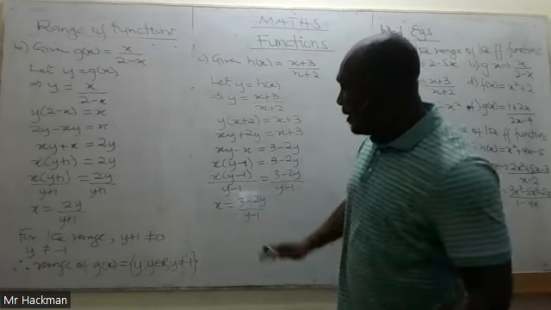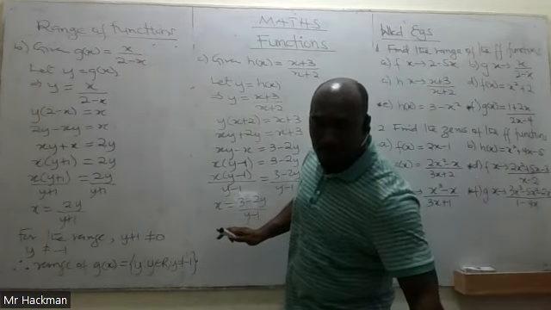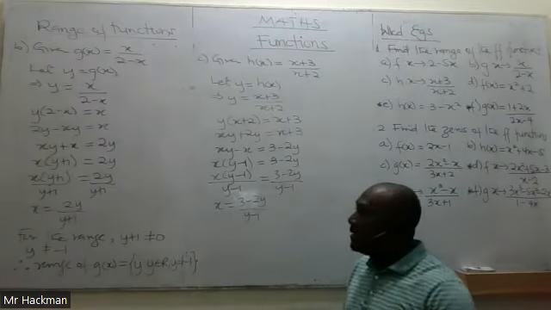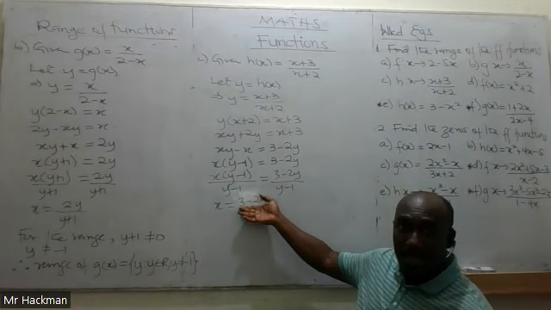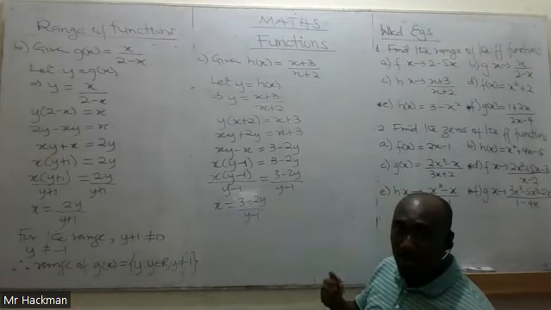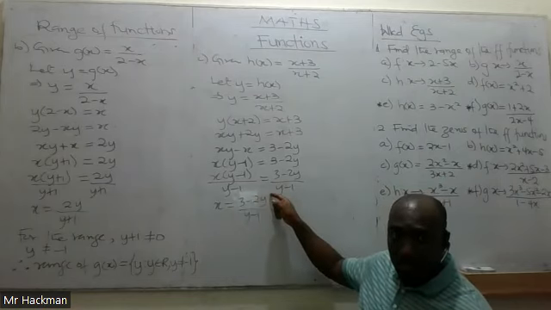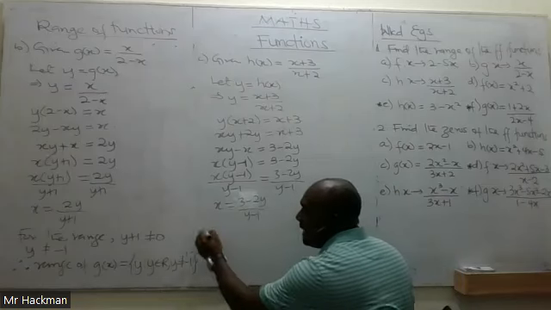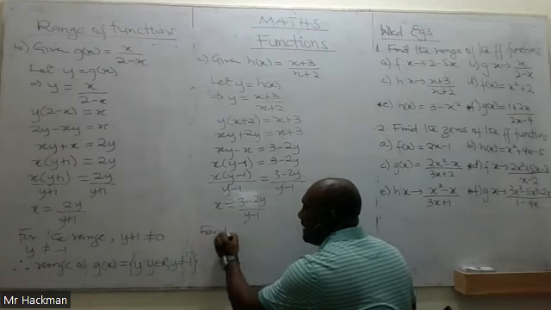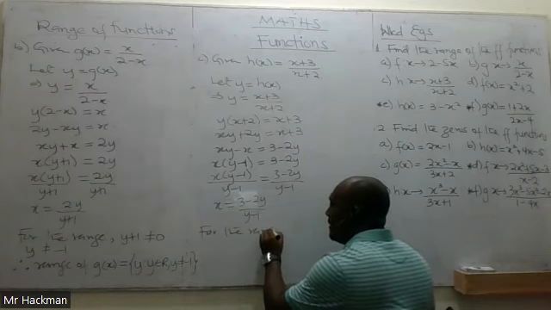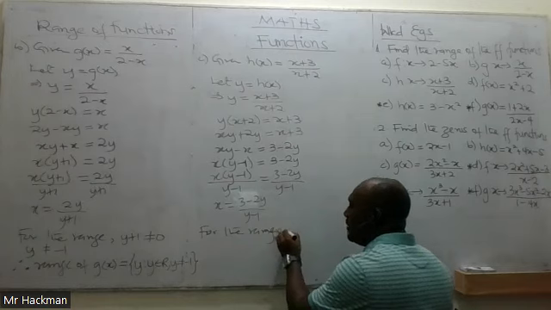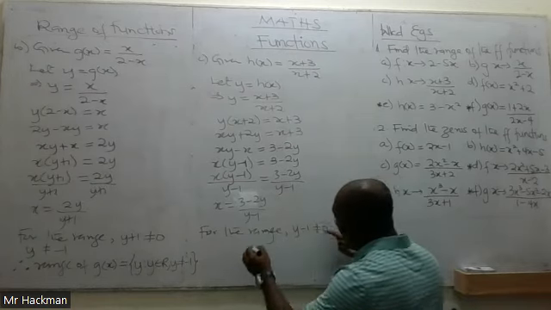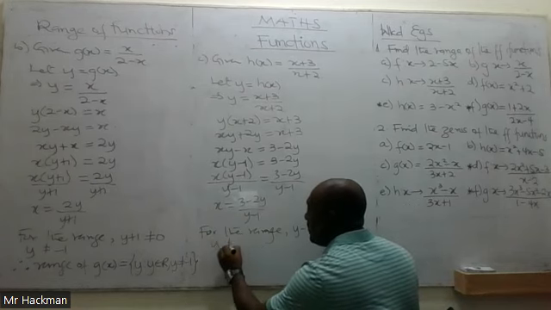Here, obviously, this is the function that we are going to find the domain of, and the domain automatically becomes the range. The numerator has no restriction, though there is a variable; for restriction to take place, a square root would have to come. The denominator is there, so I can write for the range: my denominator function, which is y minus 1, should not be equal to 0. So y should not be equal to 1.